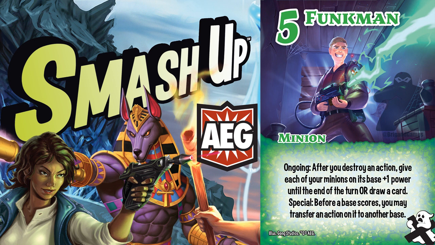Because the breakpoint reduction removal is often terminal, Funkman can stretch the destruction farther by adding a temporary full moon effect. Should you not need it, Funkman can draw a card and his reaction is global, making him a great engine minion. This makes his special seem potentially excessive, as he has the ability to transfer an action on it to another base, but we will revisit that in a bit.